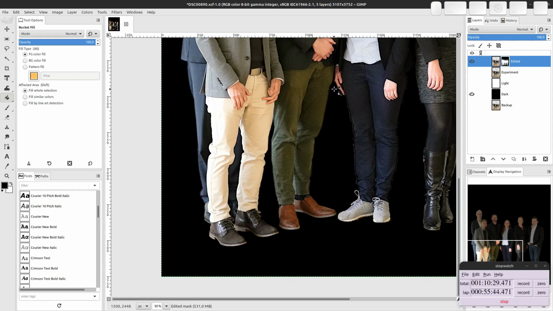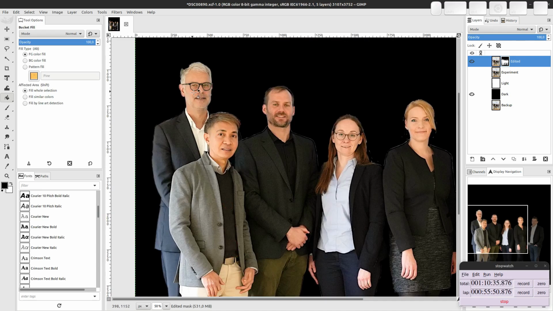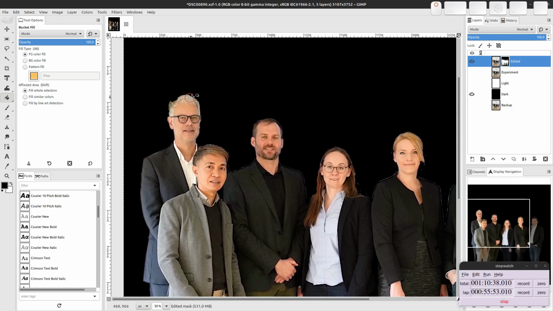And now we need to do some painting because we have some edges here where some of the background kind of still made it. Plus we need to fix what we botched of his hair, and we botched some of her hair.